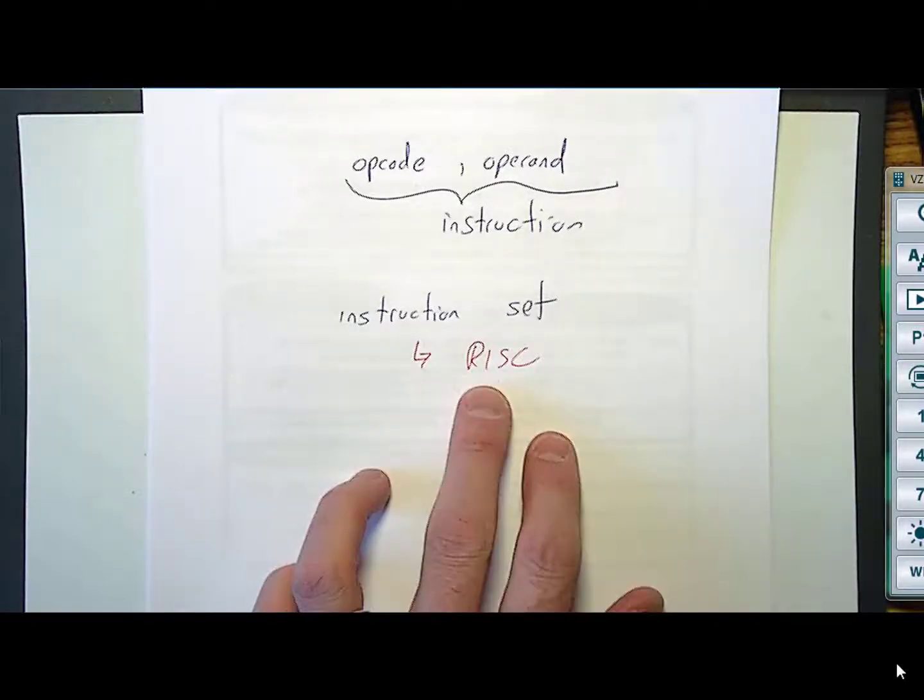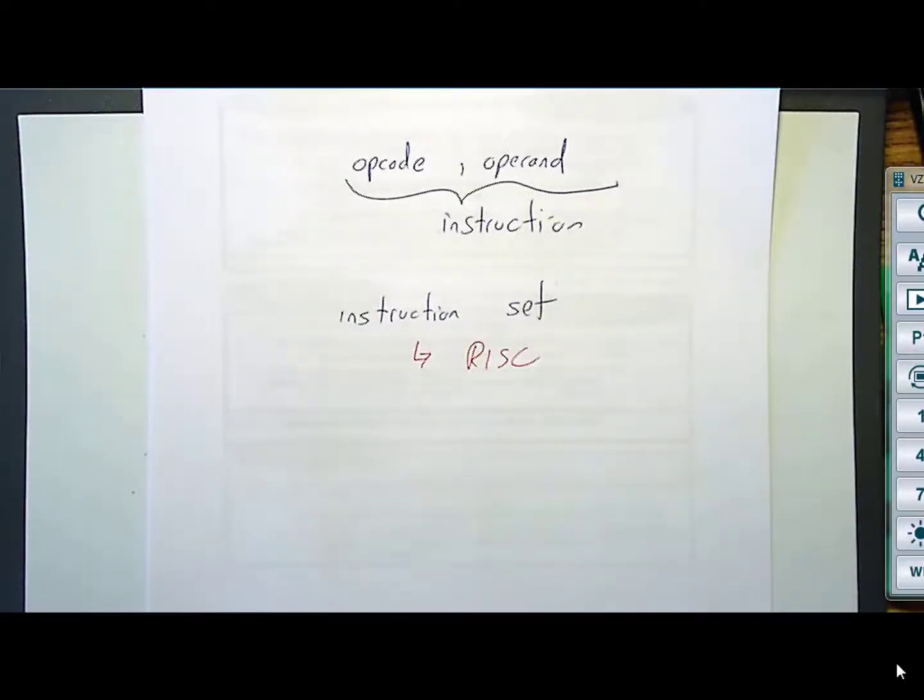It's a philosophy that people adopt. We have RISC computer systems out there. How many instructions do you think you need to build a RISC? This is a classic interview question. You can do it with five instructions. And you can do everything that a computer can do. Now, we'll get to that later.